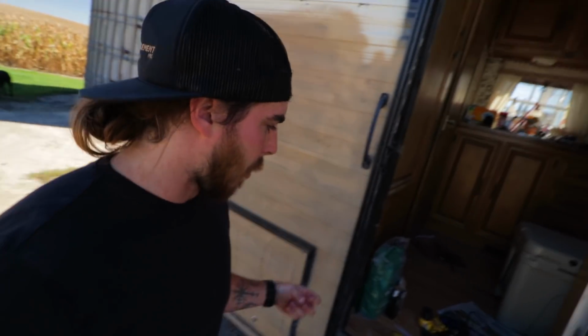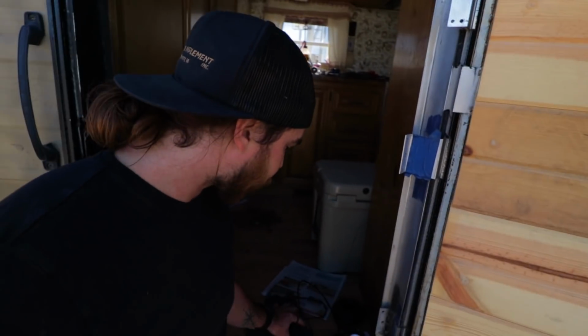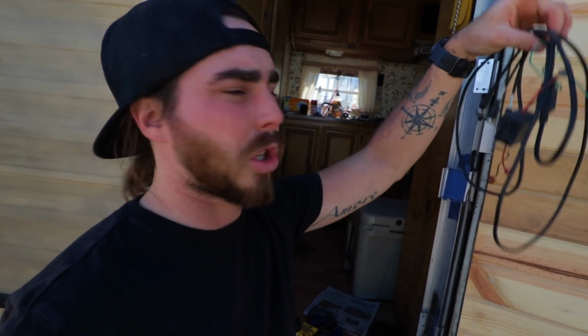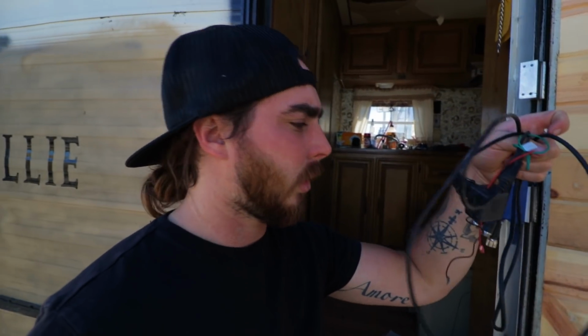But the main part is I have to figure out how to wire the monitor and where to place the monitor inside of this. I just got to figure out some sort of switched power so that it's not constantly on. It's just whenever I turn the key on, it turns on. So while I'm waiting for my exhaust manifolds and everything to be done, I will do this.